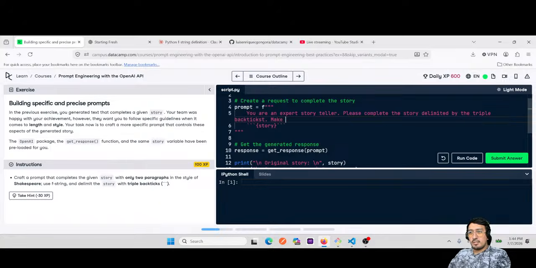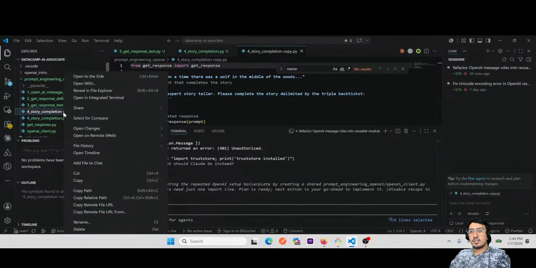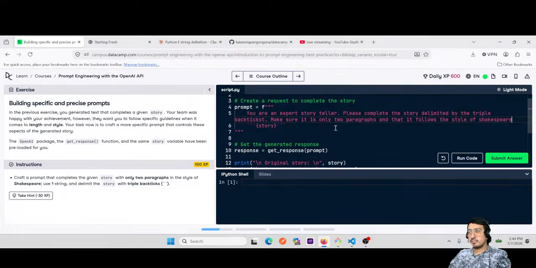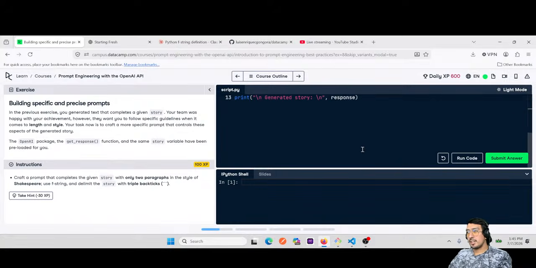I need to put here now, make sure it is only 2 paragraphs and that it follows the style of Shakespeare. Okay, so now we're basically giving more definition to our prompt, so it's more precise on what we're gonna get.